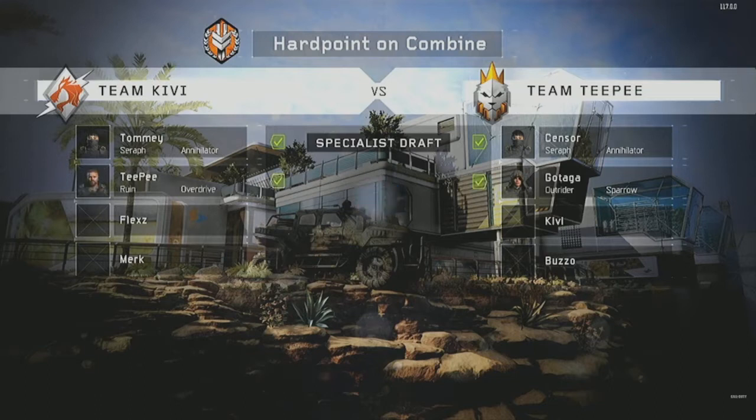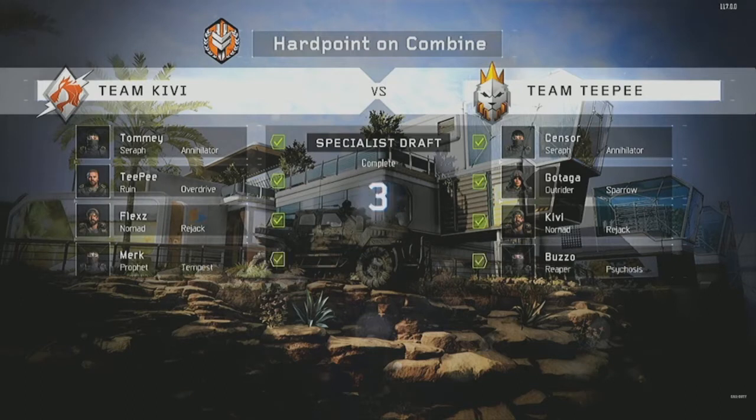You're going to see players try and pick up lots of kills on the outside. You're going to see TP go with Ruin Overdrive. You expect that out of a lot of the OBJ players. Lets you move fast around the map. Gotaga going for that Outrider Sparrow. It's going to be nice to have that bow. Yeah, we haven't seen it used a ton. We'll see if it can be used to effect in this Hardpoint.